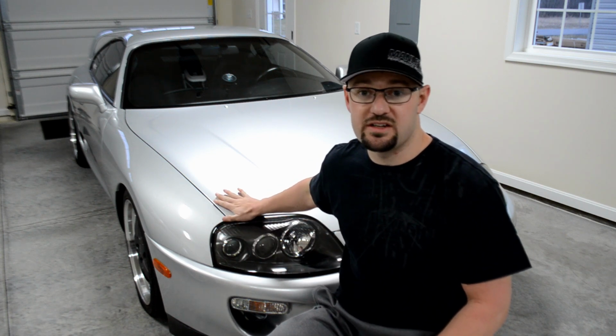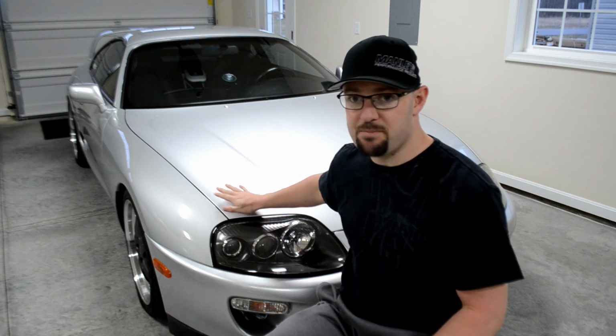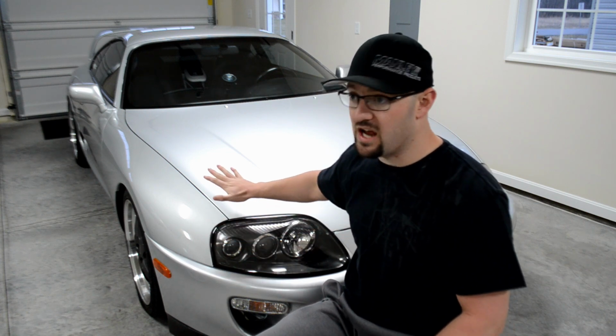So that's something I always tell everyone to look for: definitely look for VIN tags on the body itself. It's a good indication if it's been wrecked. Always look at the paint itself. You can usually tell if it's been wrecked. This car has been wrecked. My personal Supra here, I got rear-ended in this car back in 2013, and then it looks like down one side it had been repainted, and you really wouldn't paint just one side for no reason, so most likely there was an accident on the passenger side of this vehicle at one time. So that's something I tell you guys right away. Always look for that first, any type of body damage or anything that's missing from the car exterior-wise.